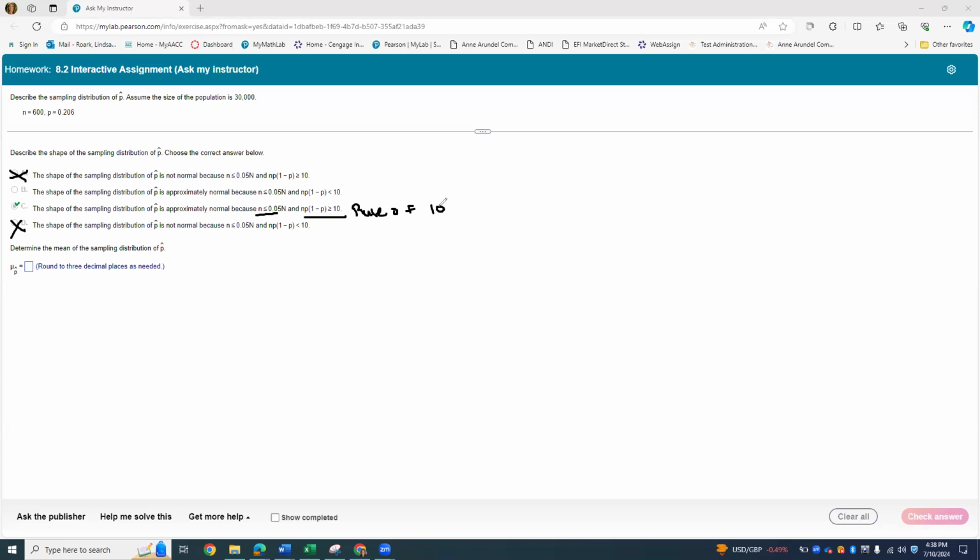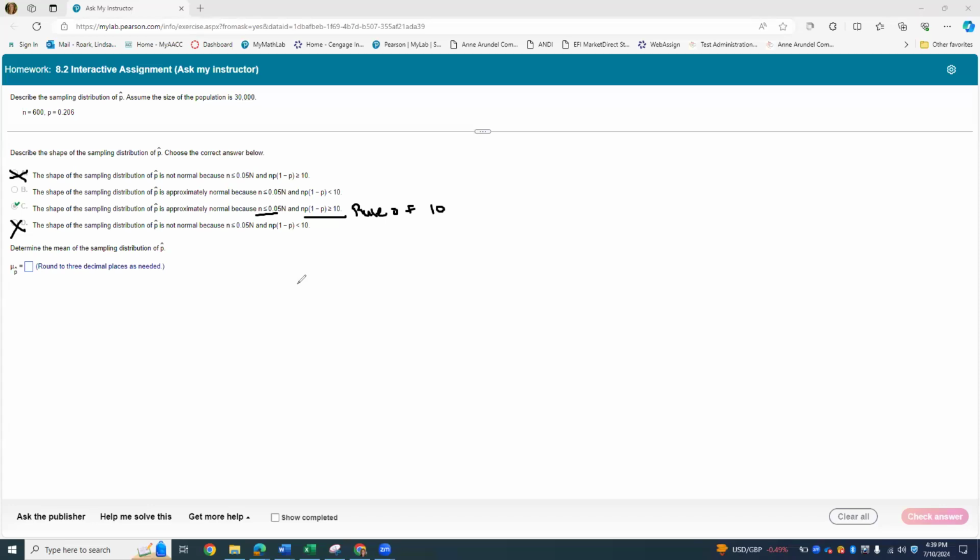And then the other condition they talk about here is that the sample size, little n, has to be less than or equal to 5% of the population. You're like, why would you want the sample size to be small? But we don't want the sample to be so big that we're sampling the same people over and over again, right? So we want a big sample, but it needs to be relative to the population. If this population's only 100 and our sample size is 50, we're not going to be able to get a lot of random samples from that. We're going to be sampling the same people. So we need the sample size to be less than 5% of the population. Okay. Next up, determine the mean of the sampling distribution.